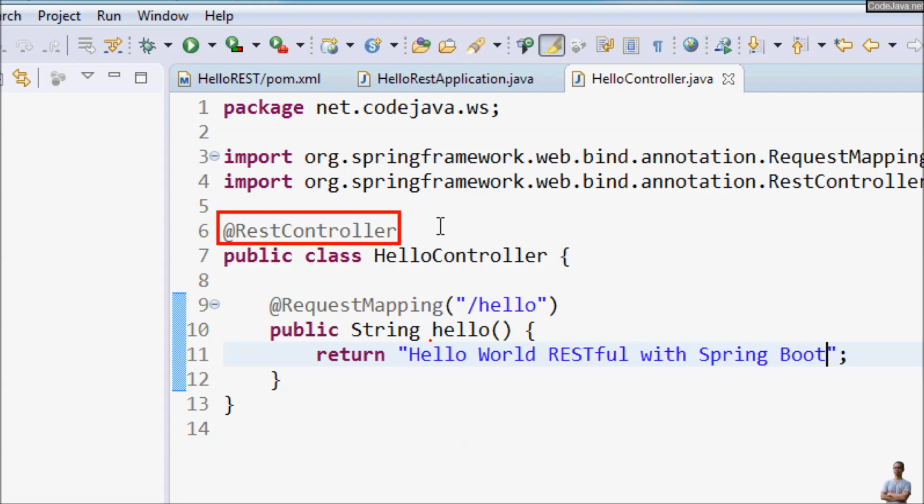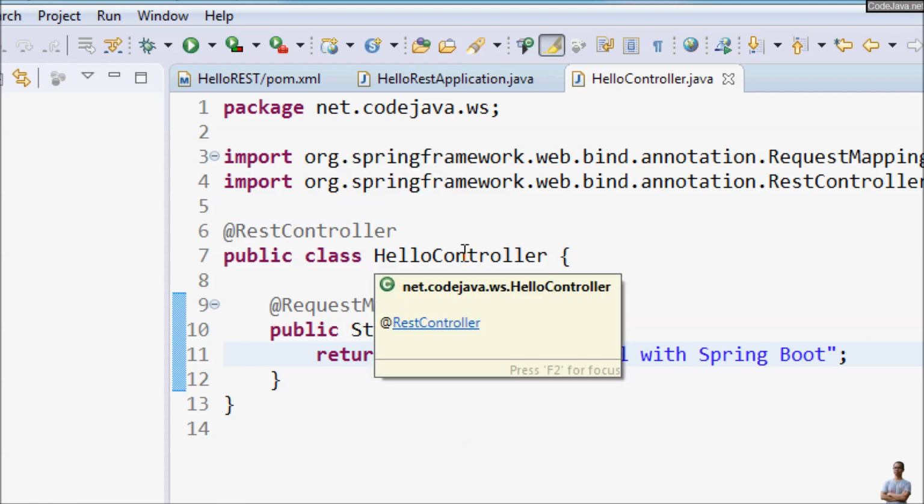And the hello method will handle HTTP GET requests with URL ending in /hello. The RequestMapping annotation specifies that this method will handle GET requests, HTTP GET request by default. Okay, so that's very simple.